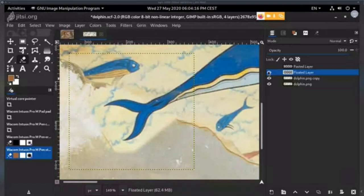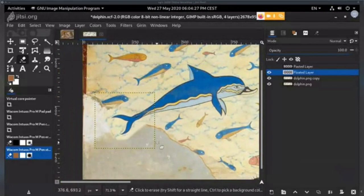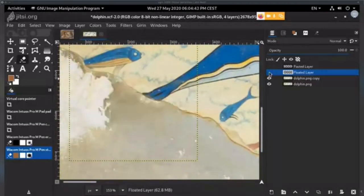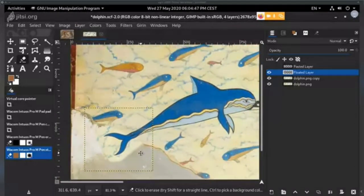So it's also very important when you do some retouching. If you have something broken, like it can be in a photography or here in a painting, you want to fix what's broken, but you don't want to fix over what's not broken. So that's why, like here, she removes the part of the tail, because she needs to keep as much of the original as possible.